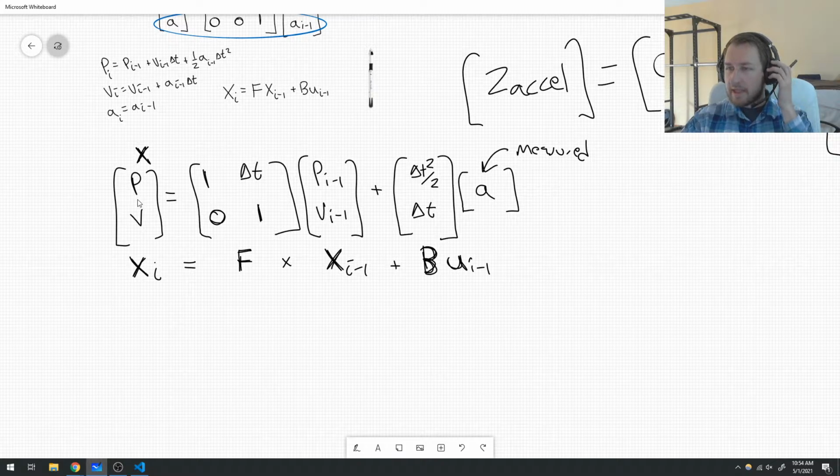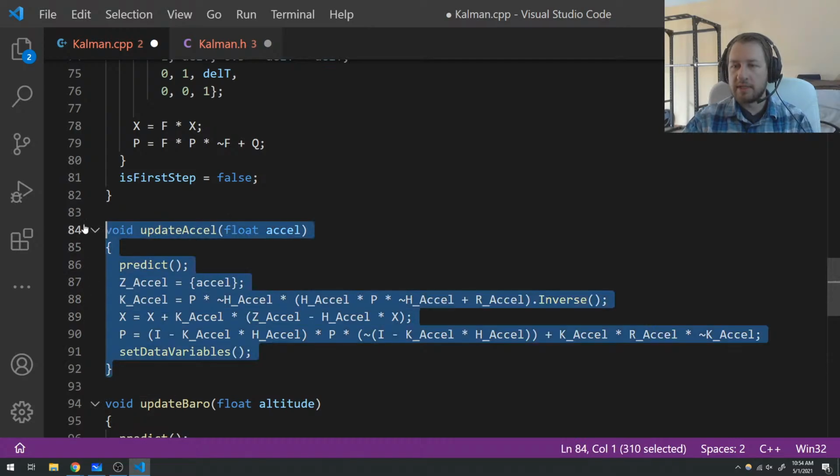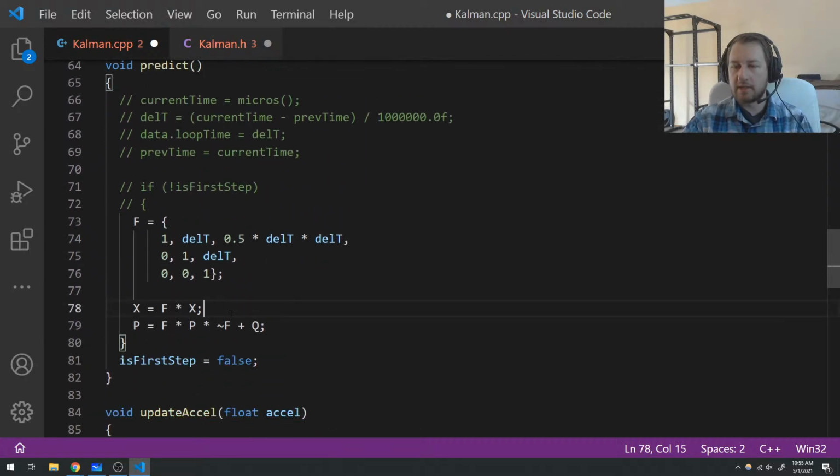You might be asking, if we have the acceleration in here, how do we keep track of the noise? Because the sensor for the acceleration is noisy, but if we don't have it as a state, we wouldn't have the R matrix for it. We wouldn't even have an update step for the acceleration. So just like I have here, update accel, we wouldn't be using that anymore because our accel would actually be coming into this prediction state, coming in down here, basically.